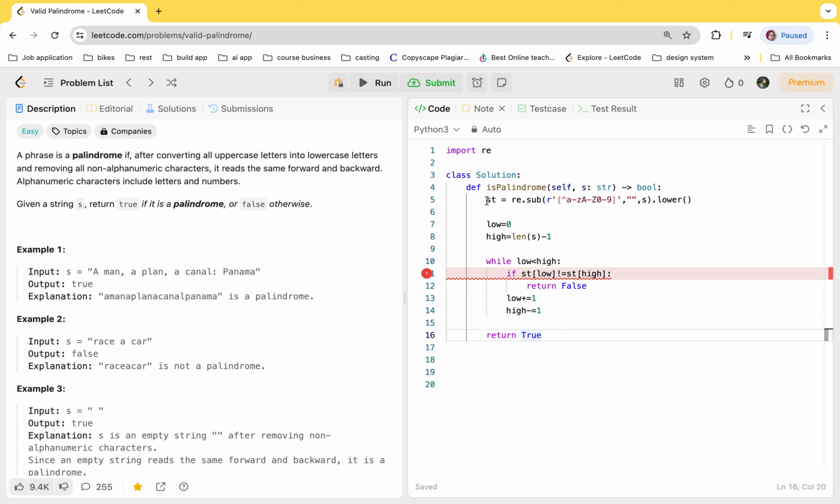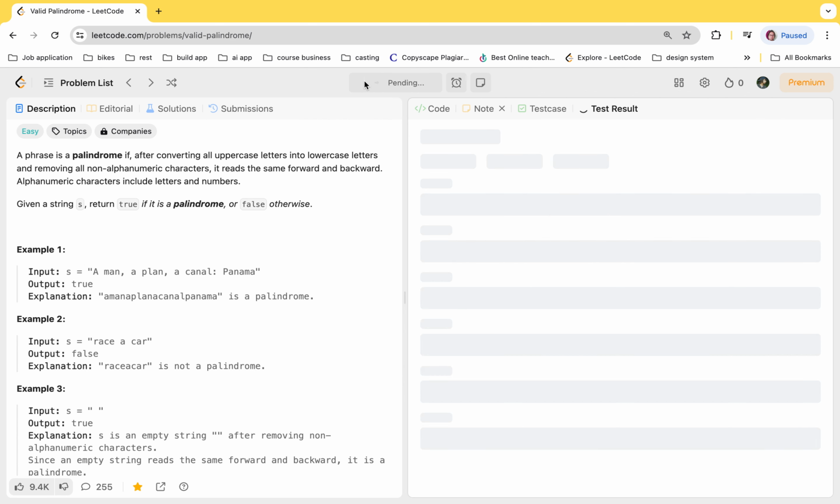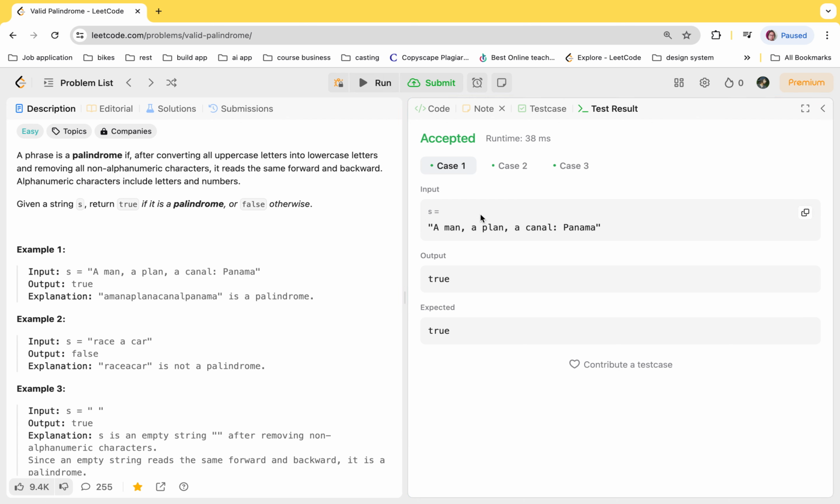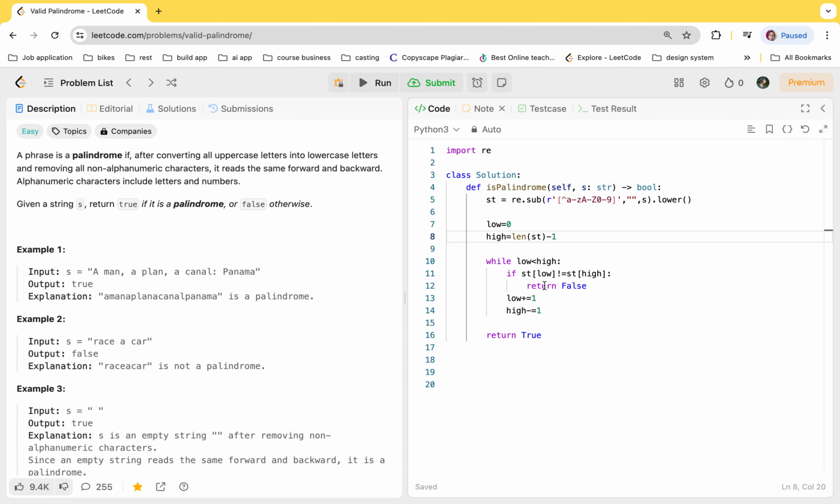But after eliminating all the special characters, it might be less. So I think we should take the length of the new string. Cool. Done. See? Okay, it's working.